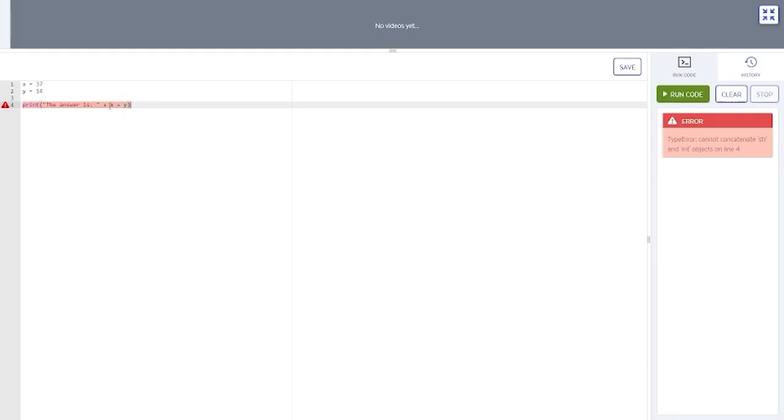What we want to happen here is have Python calculate x and y by performing a math calculation. So let's put them in parentheses. Python knows how to do this. 37 plus 14, two numbers. But then we want Python to place our string literal, the answer is, next to our number 51. To do that, we need to use the str command in order to typecast x plus y to a string. So now, Python can properly understand what we want and do it.